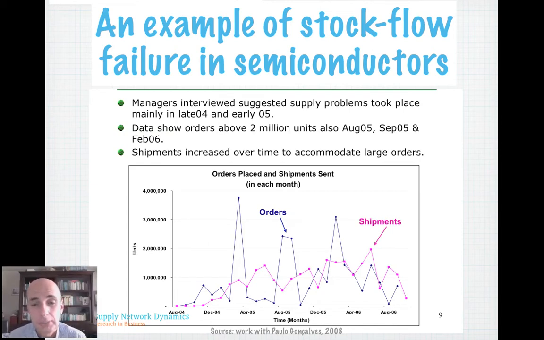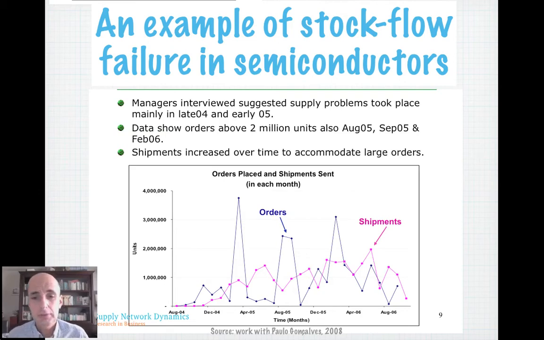Here's an example from the semiconductor industry that I did together with Paulo Gonçalves, back then of MIT. Nowadays, Paulo teaches in Lugano. Here we looked at a case setting where the IC manufacturer was hit on the head by a very demanding Asian customer who sent their top management on a number of occasions to order something, and they then didn't get what they wanted.